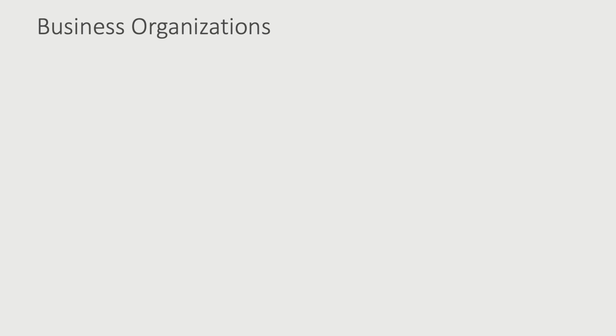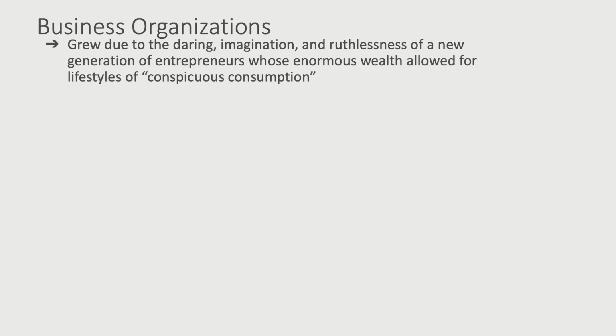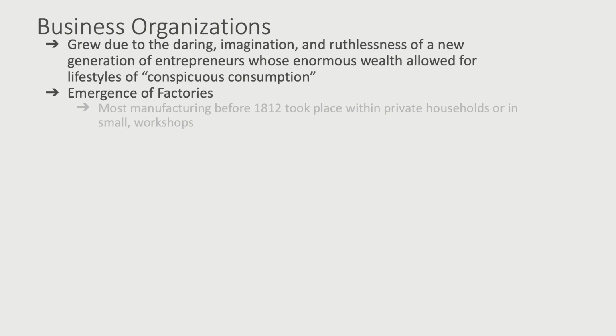And because of that, business organizations have to change a little bit. Most of your factories are going to be run by daring, imaginative, ruthless entrepreneurs whose wealth that has come from their family and from generations past allows them to have a conspicuous consumption, so they can buy whatever they want whenever they want. They can buy however much they want. And because of that, they can also put a lot of money into making factories. So the emergence of factories becomes very important.